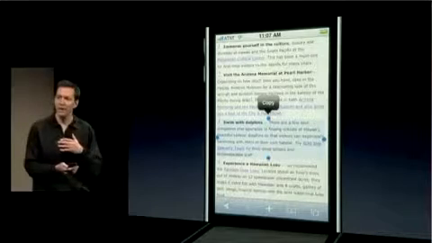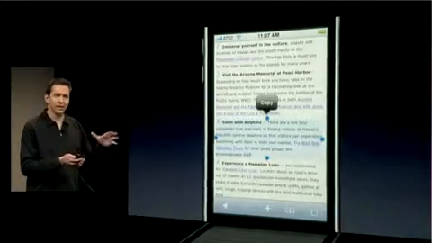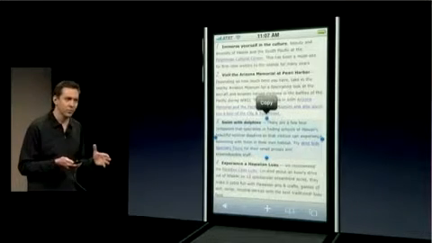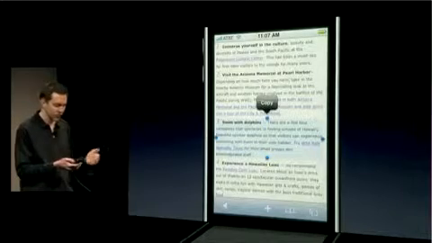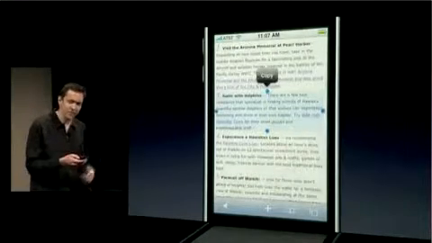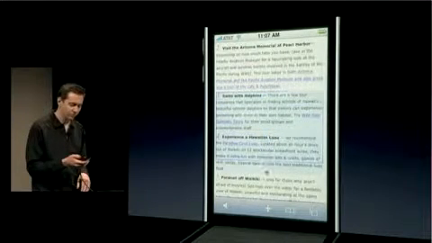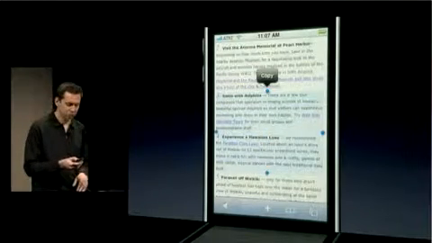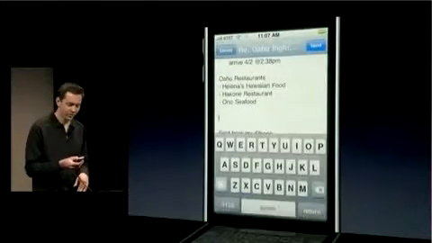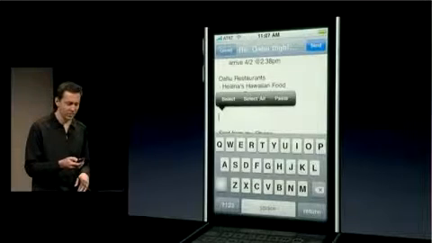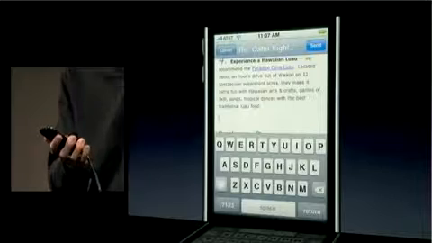In fact, we have this analytics engine in Safari that analyzes the layout, the logical layout of the page. And that's how we zoom into the right region when we double tap. We use that here when doing selections. So if I want to extend the selection, I can just grab on that grab point on the bottom, drag it down, and now I've selected 2 blocks. Go ahead and copy that HTML content, leave here, go back to Mail, tap to bring up that paste bubble, and paste. So HTML copying across applications.